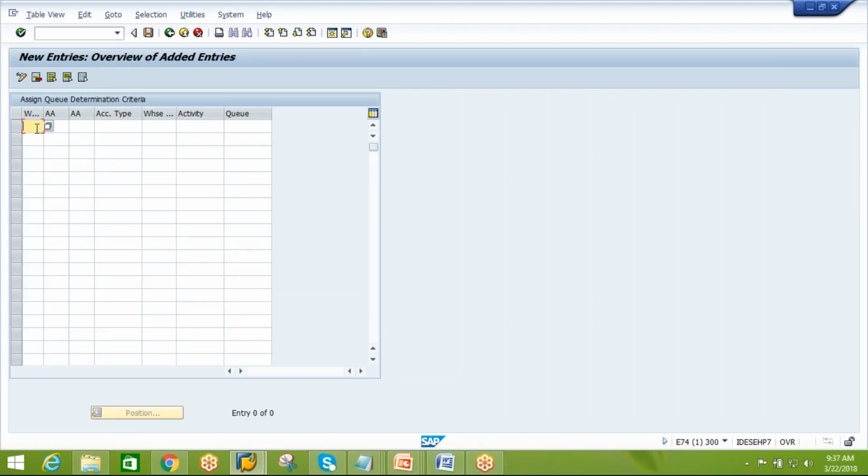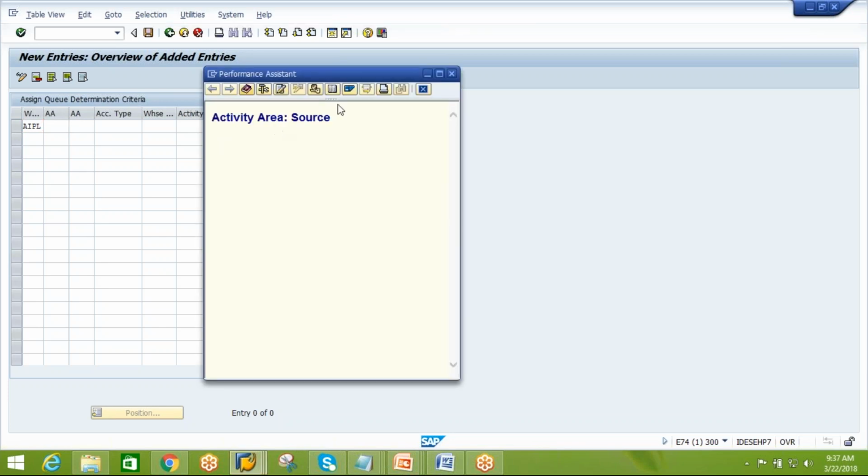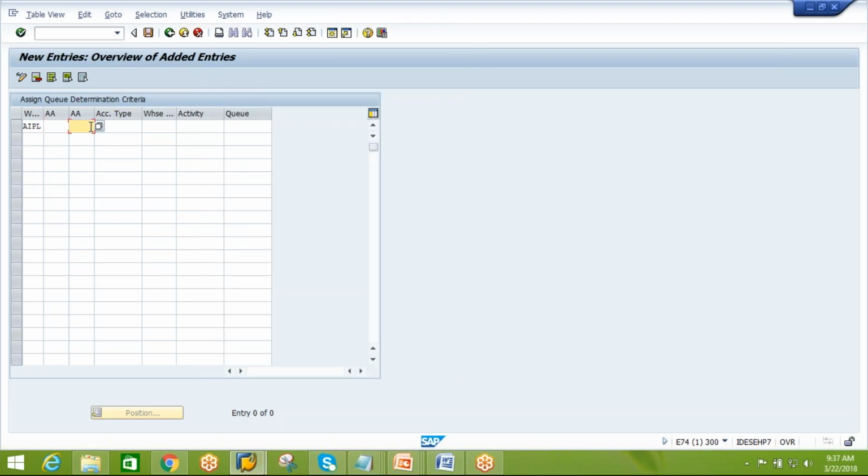Now, warehouse. The first column is here, two AAs are there. One is source and one is destination activity area. This source can come in stock removal. This is the destination. Say here fast is the destination activity area. If that is the case, I can use fast. If slow is there, slow.